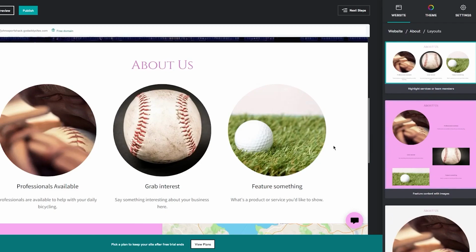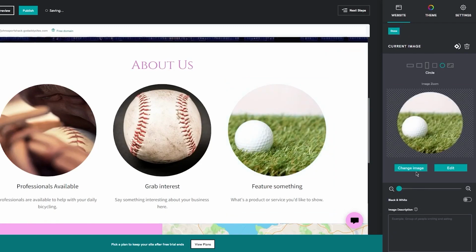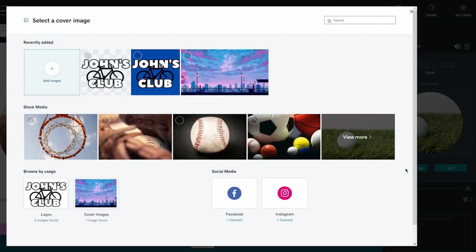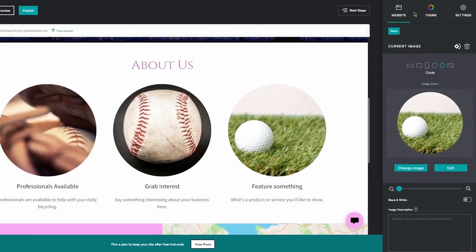You can also obviously add images from your own gallery. If you click on this and click on change image, you can change the image accordingly. And as I said, just click on add images. Once you click on add images, you're going to add images uploaded from your own desktop and stuff like that. So once all of that is done, you're going to have a whole layout and widget pile of images.